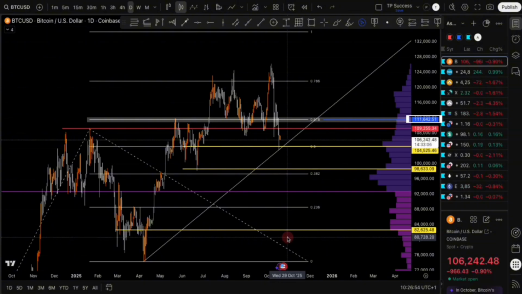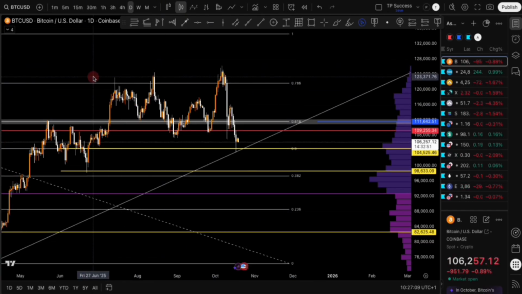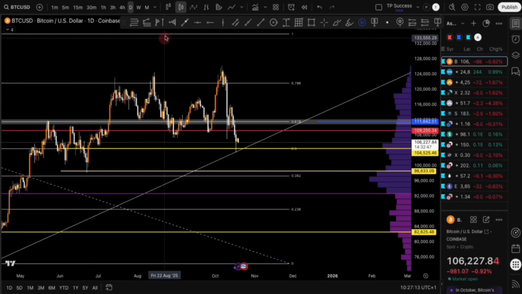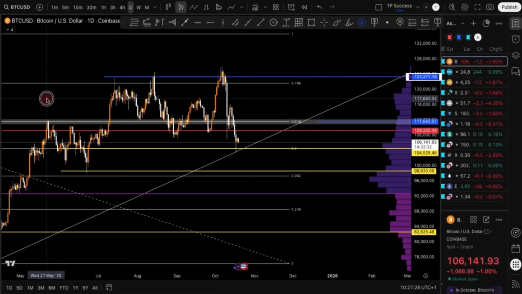Our safe TP. If you're a holder, disregard everything I'm about to say now because it doesn't apply to you. You're holding forever. If you're trading this, then this is the zone you want to look at. The zone you want to look at is these highs over here, and let me add another little level on here. That zone is going to be anywhere just under or just above 123k. That's where you're going to want your TP to go.